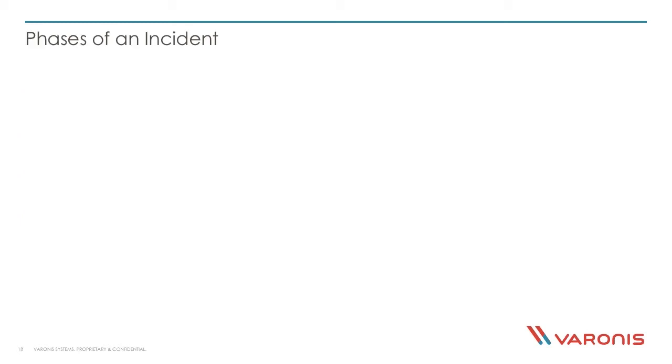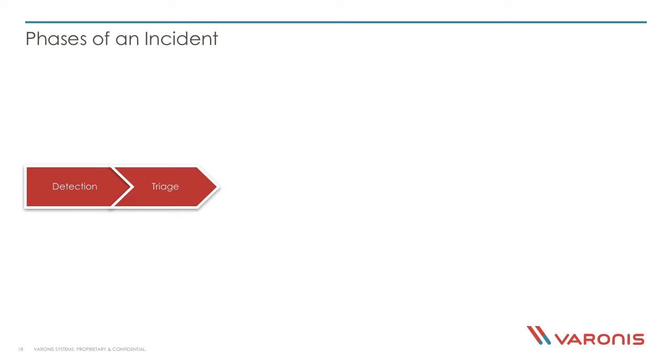So the incident response process can be broken down into phases. First, we have the detection phase, which is when we get an alert from the SIEM, when the user calls to report an incident, or any other detection method. Then we have the triage, in which we identify the data type, the attack type, and classify the incident into a severity. With that done, we can perform an initial investigation to better understand the incident and the actors.